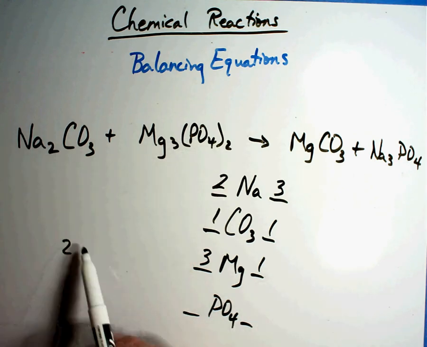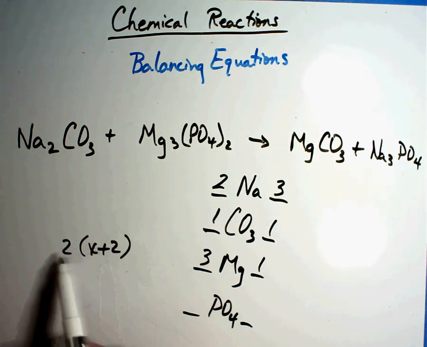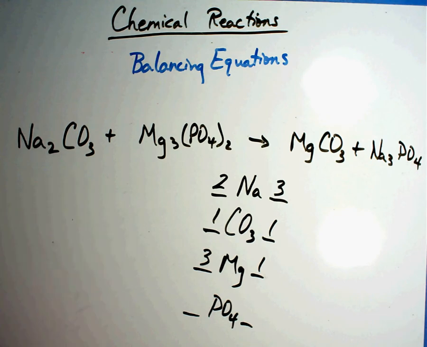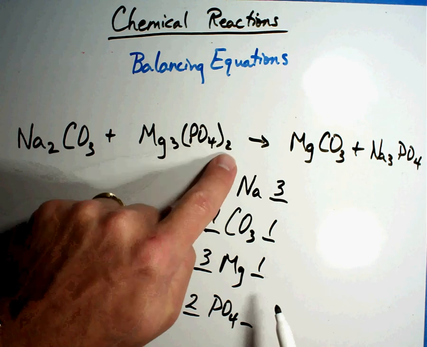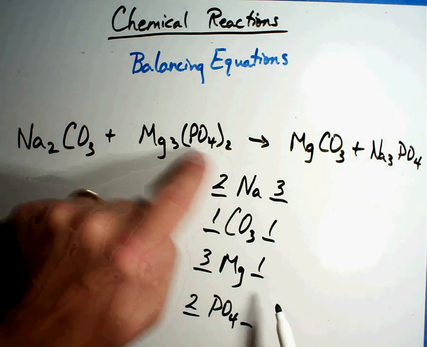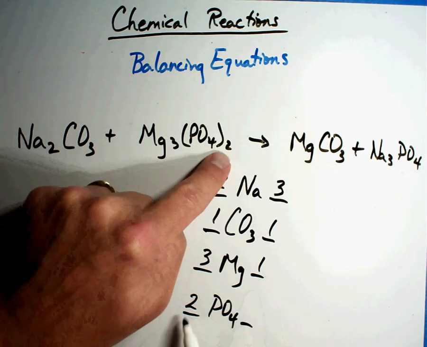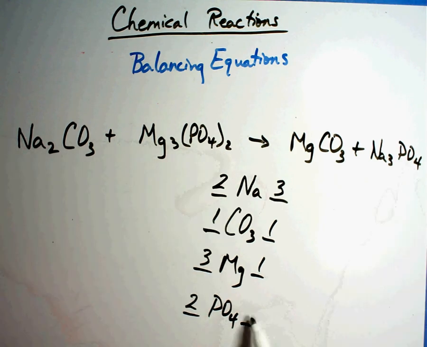Remember, whenever you have something like this in math class, the parentheses set it off. That 2 goes with it. So that 2 goes with the PO4. So there's 2 of that group. That's why it's written like that. They'll never multiply and say that's 2 P's and 8 O's. They'll just put it in parentheses with a 2 so that you can balance with it. That makes it easier. PO4's over here. There's just one of them.